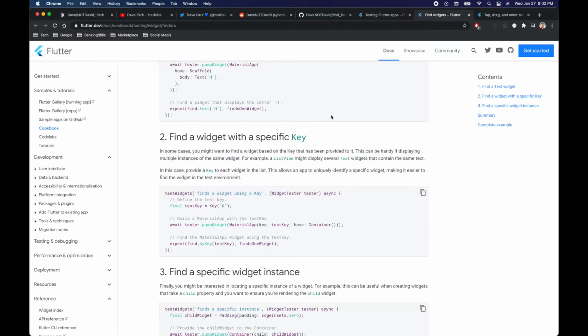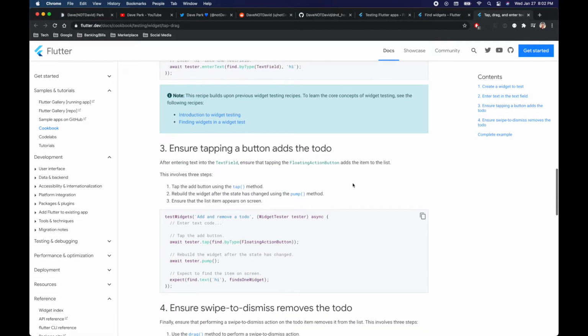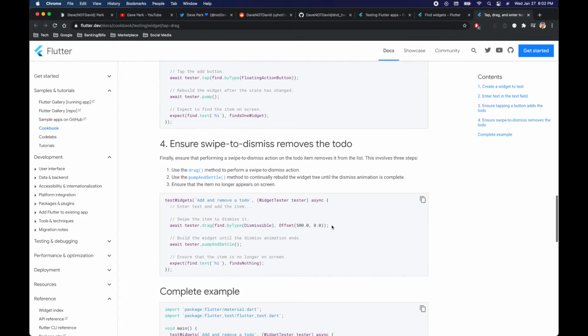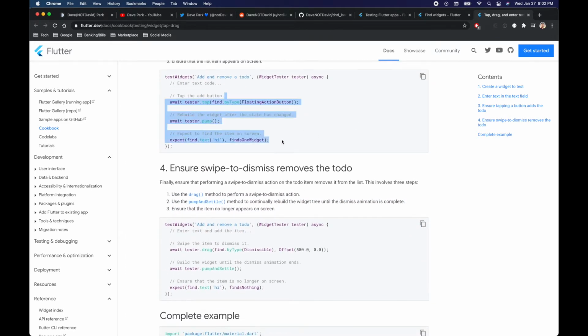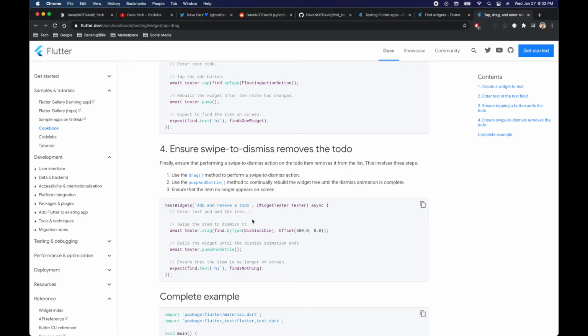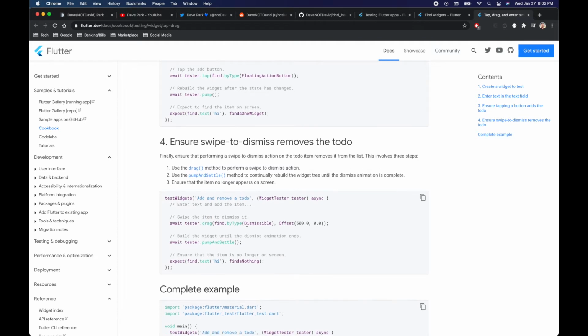So going back to the docs, for the interactions, for dragging, we covered tapping, right? Now this is going to handle dragging, where the docs mention how to fire off the drag function from the widget tester to swipe to dismiss an action.